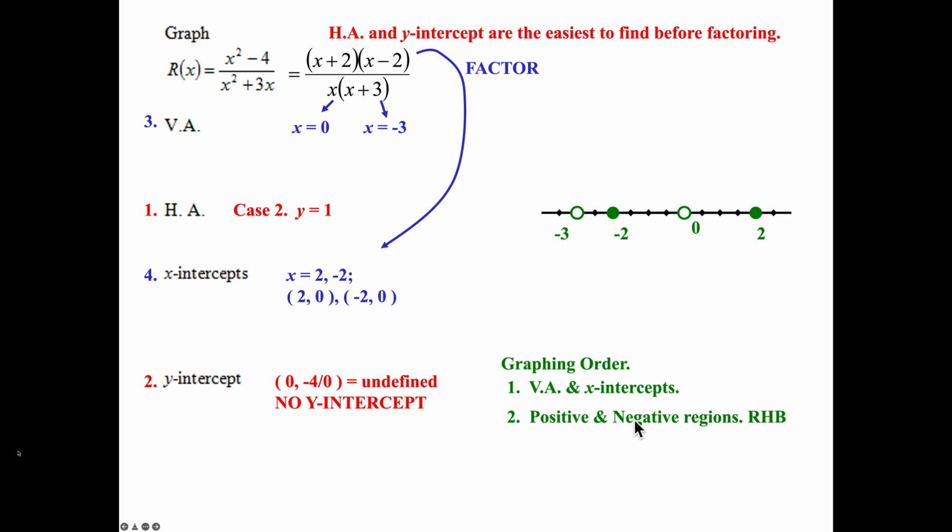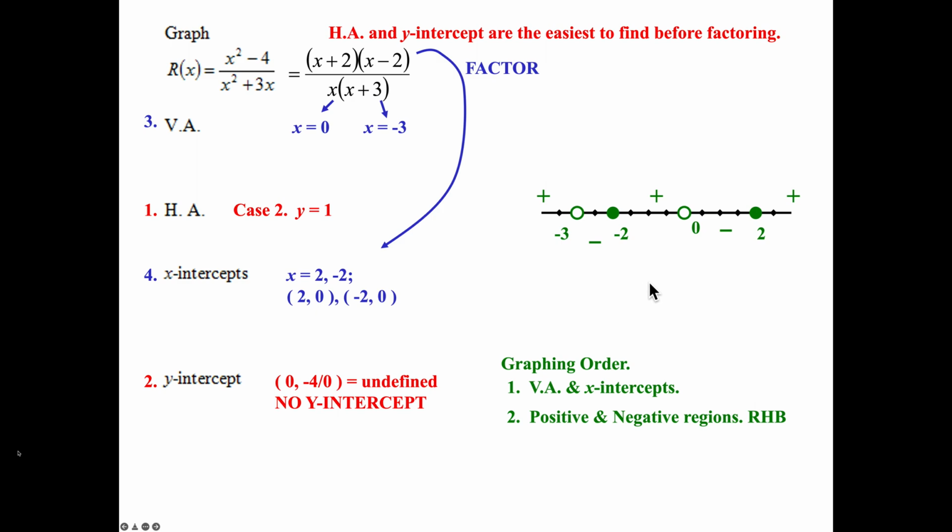Now we take care of our positive and negative regions. Right-hand behavior: positive x squared divided by positive x squared is a positive. Or if you look at all your x factors, positive times a positive divided by a positive times a positive, all these are positive x's. So right-hand behavior is positive. And on every one of these circles, since they all occurred once, they alternate. Negative between 0 and 2, positive between 0 and -2, negative between -2 and -3. That short little space there will be negatives. And then after the -3, we're all positives.